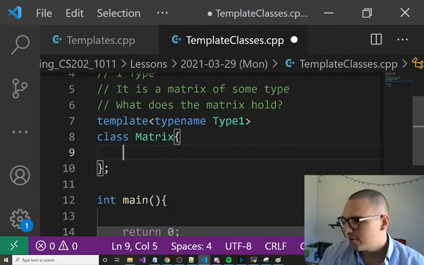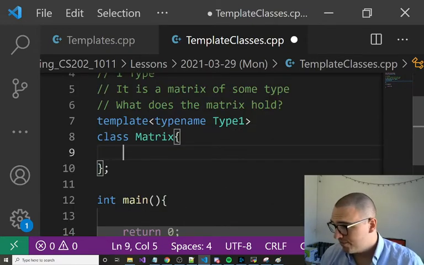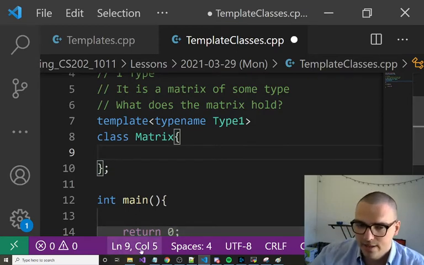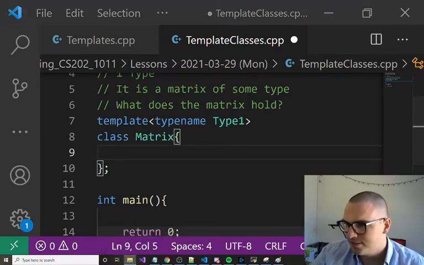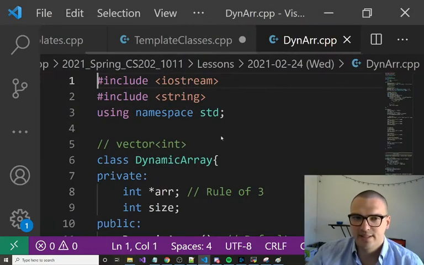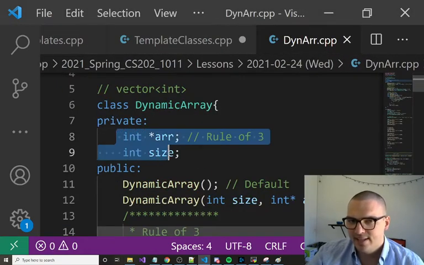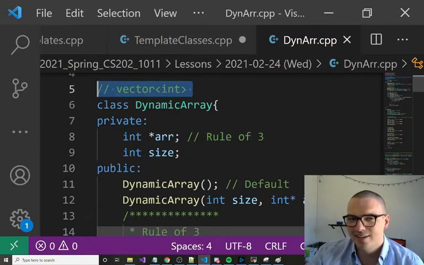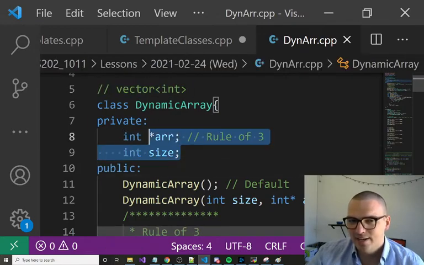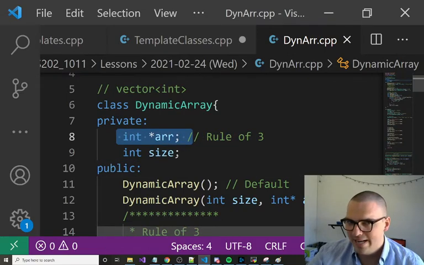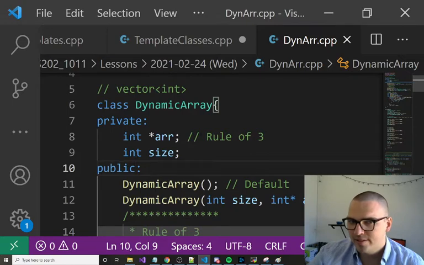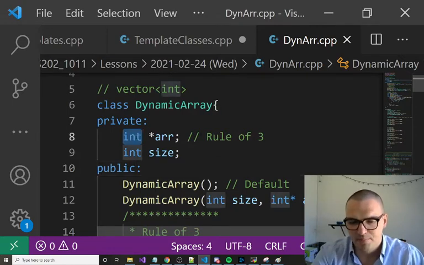And so just like with a dynamic array, which we've coded before, right? In fact, it might be easier someday, maybe next class, if I could find that dynamic array. It would be very easy. We talked about it before the test, so I could just pull this. This is in our notes. Notice that this dynamic array here, and look, I talked about the vector int up here, this dynamic array is holding a pointer to integers. So if we wanted this to be a template dynamic array, this would be the type 1.